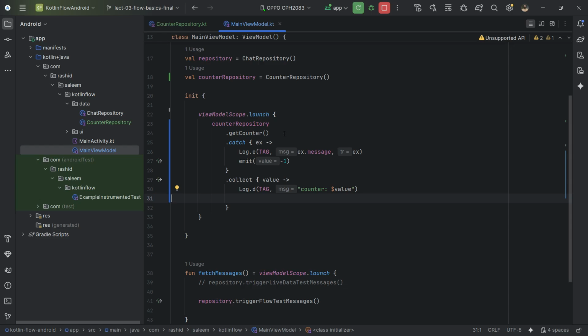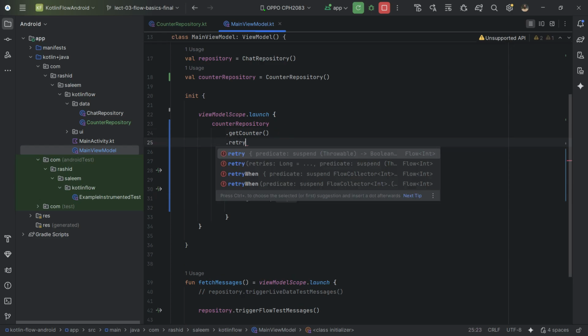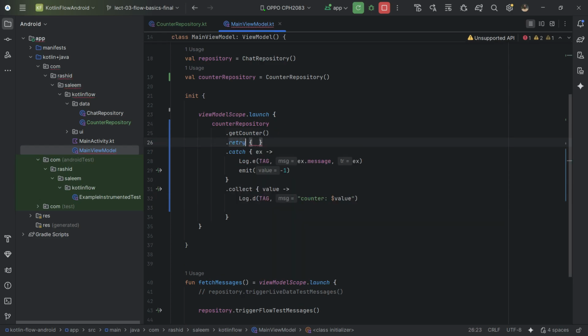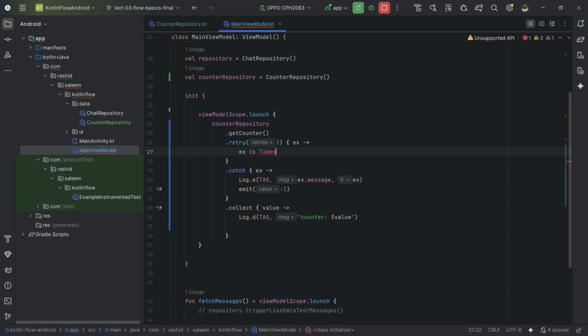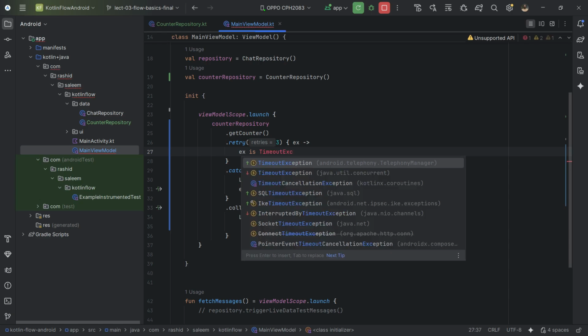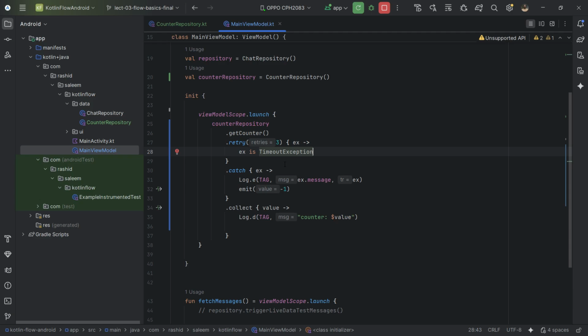So for that purpose, here we can use the retry method and also provide the number of retries. Let's say we want to retry 3 times if the timeout exception has occurred. So we will check whether this exception is a timeout exception, then retry this request.